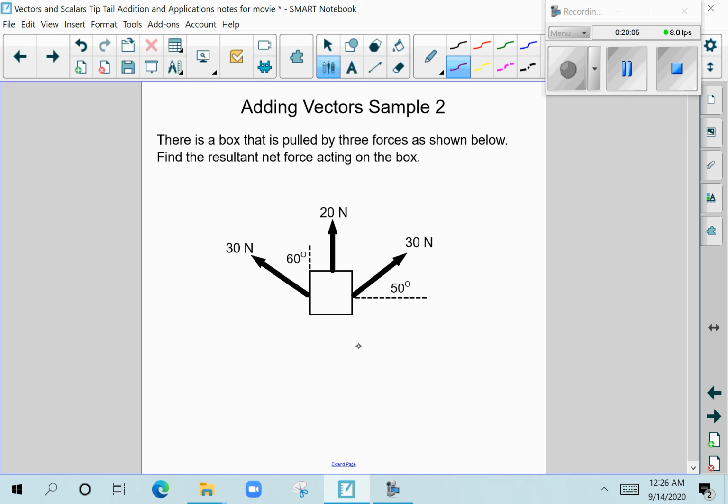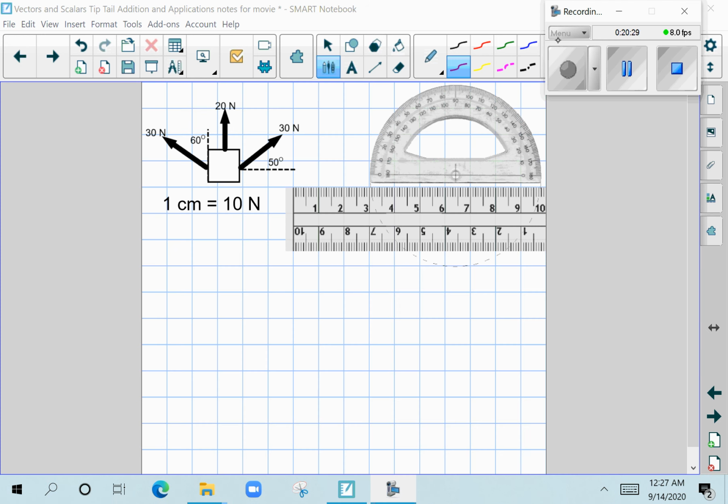Now, one of the things that people also get confused on is, which vector do I add first? It doesn't really matter. The order of addition does not affect the outcome. So you can pick whatever vector you want to add first. But the first thing we need to do is, of course, come up with a scale that we're going to use throughout the entire problem and create an origin. So I'm going to pick 1 centimeter equals 10 newtons. Newtons is a force, not a distance, but that's okay because it's just a representation of those magnitudes. So it's going to be just fine.